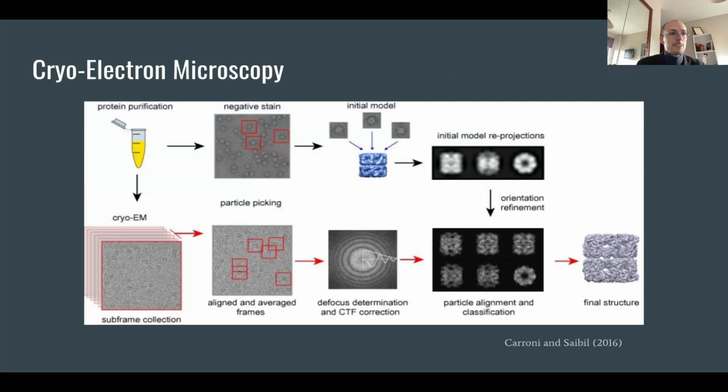So when people think of microscopy, you're probably thinking of shining a light on something, looking down the lens at your region of interest. Well, electron microscopy is not that dissimilar, except the major difference is instead of using light to view your sample, you are using a concentrated beam of electrons on a metal coated sample in a vacuum. This is obviously a lot more work than light microscopy, but the resolution and magnification one can get from transmission electron microscopy especially is thousands of times better than you will ever get with a light microscope, and this allows protein scientists to determine the structure of proteins, though it is not just as simple as firing your beam of electrons at your protein and then looking at it.